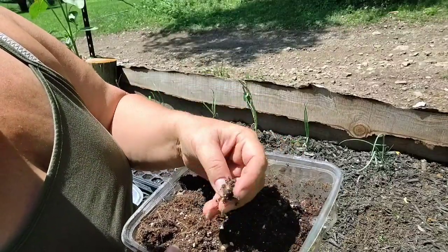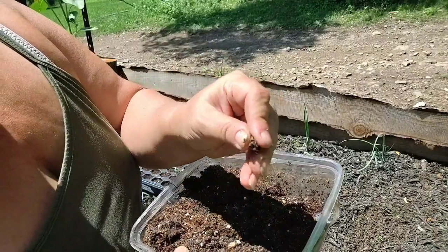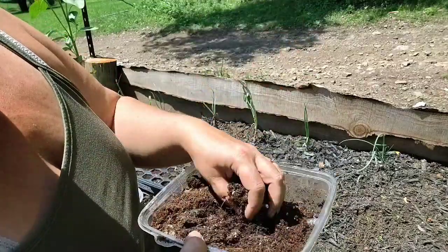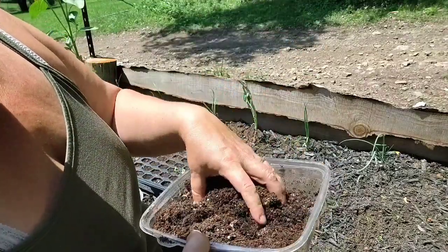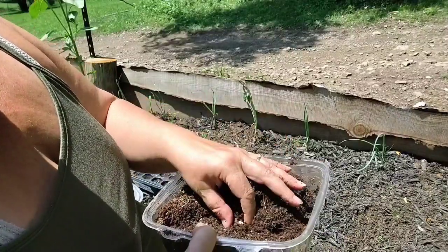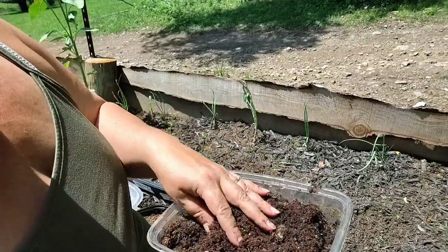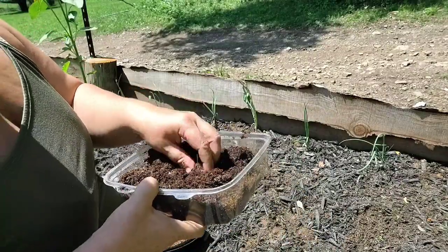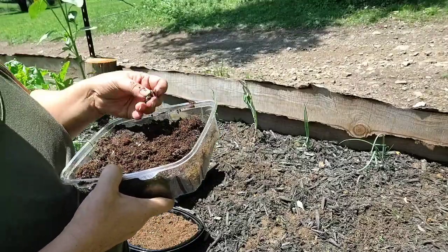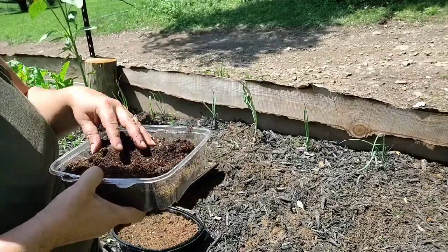You can just see where the seed molded. Can you see that? And rotted on one side. So it's no good. So I'm just going to dump all this in here. And if any of these seeds do end up coming up, that is awesome. If not, see, like this is still a viable seed. So maybe we can get a couple plants out of it. If not, oh well. The good bean harvest I was hoping for, I just won't have.